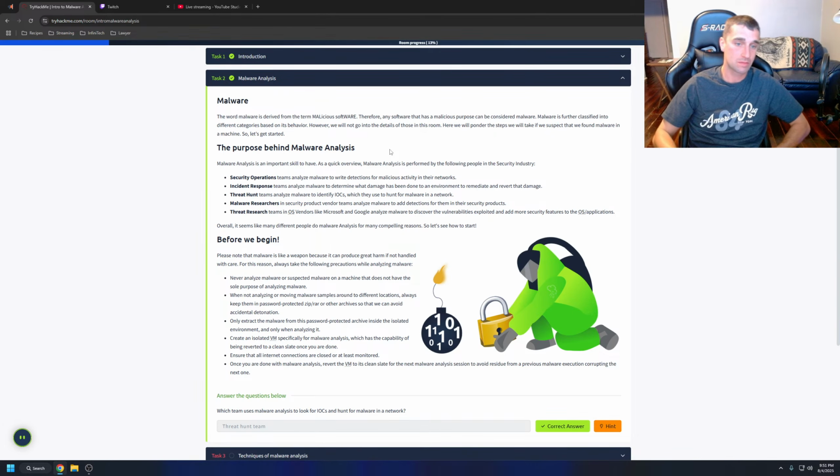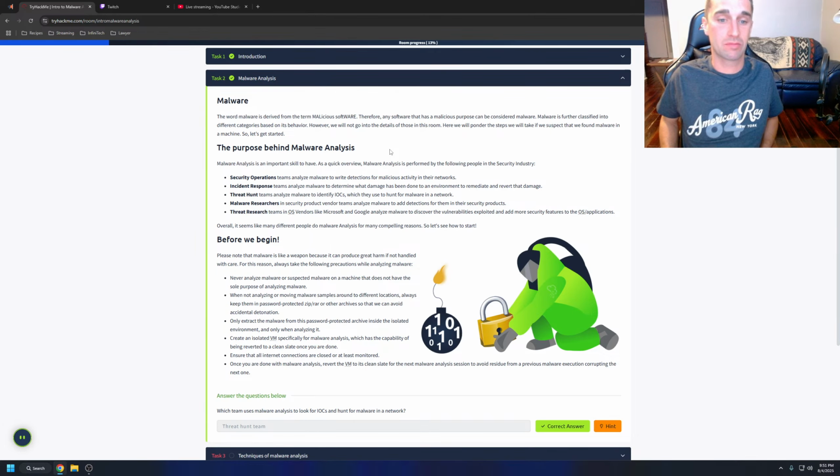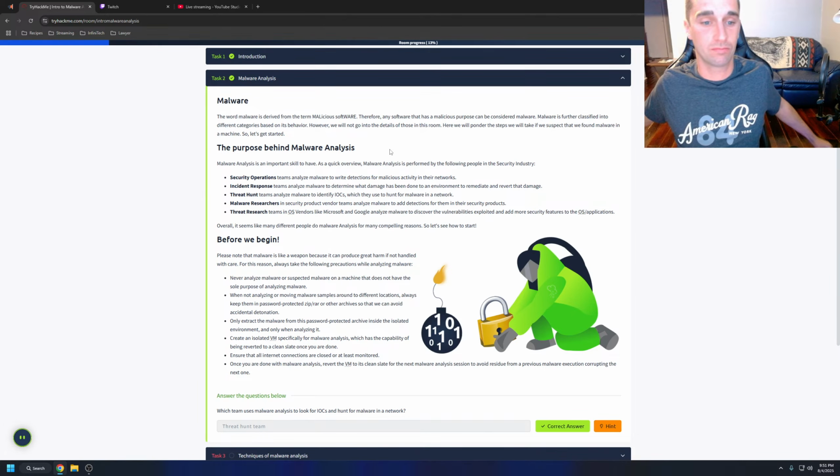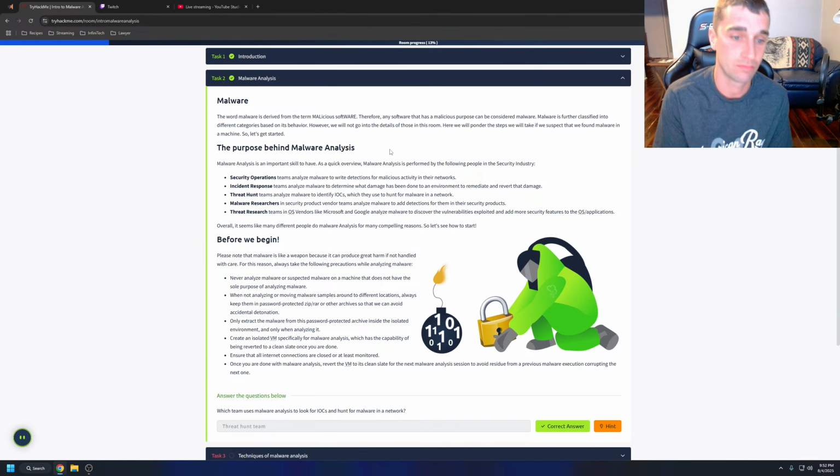Threat hunt teams analyze malware to identify IOCs, which they use to hunt for malware in a network. Malware researchers in security product vendor teams analyze malware to add detections for them in their security products. Threat research teams in OS vendors like Microsoft and Google analyze malware to discover the vulnerabilities exploited and add more.